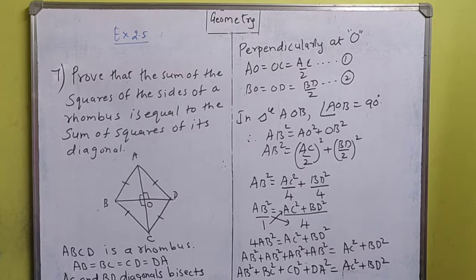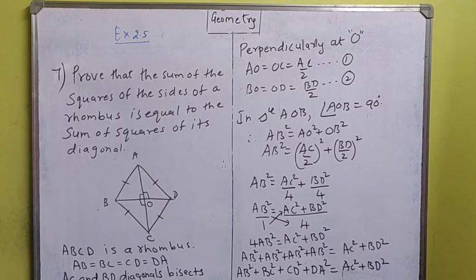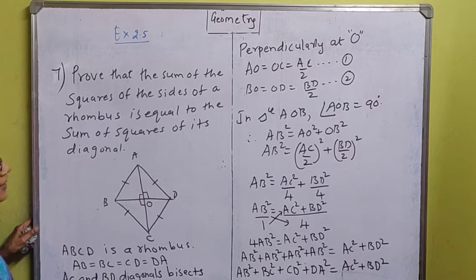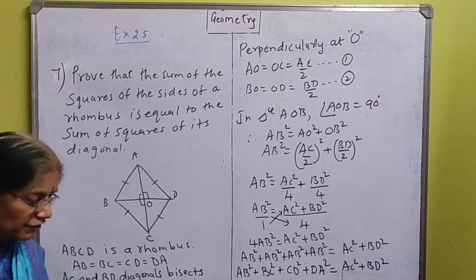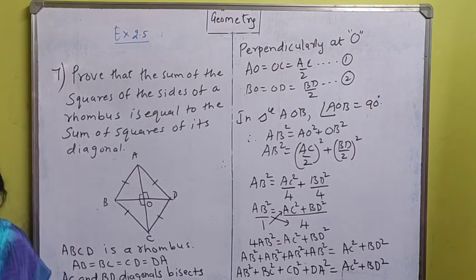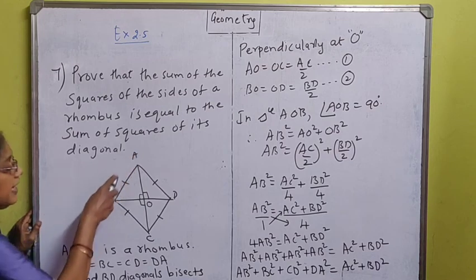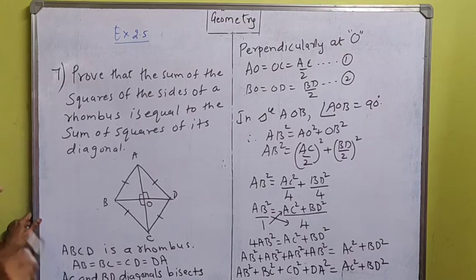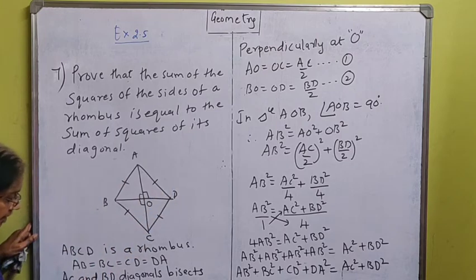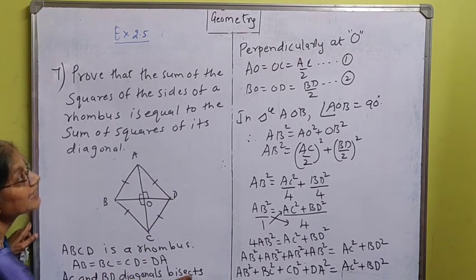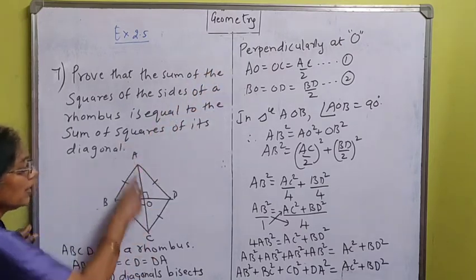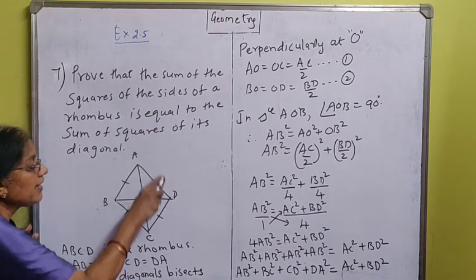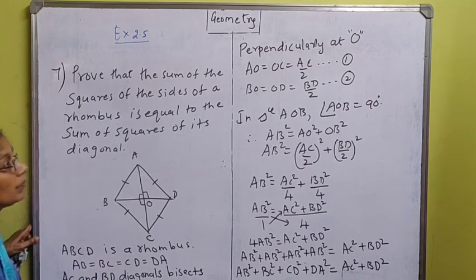So you came to know how we have proved it. So first, what we have to take is the rhombus. What is the name of the rhombus? The name of the rhombus is ABCD. I already told the properties of the rhombus. What is the property of the rhombus? The property of the rhombus says that all the sides are equal. Which are the sides? AB is equal to BC is equal to CD is equal to DA. That I have written. Second property I told you, the diagonals. Which are the diagonals? AC and BD are the diagonals. So AC and BD diagonals bisect perpendicularly at O. They are bisecting perpendicularly, means making 90 degrees at the center O.